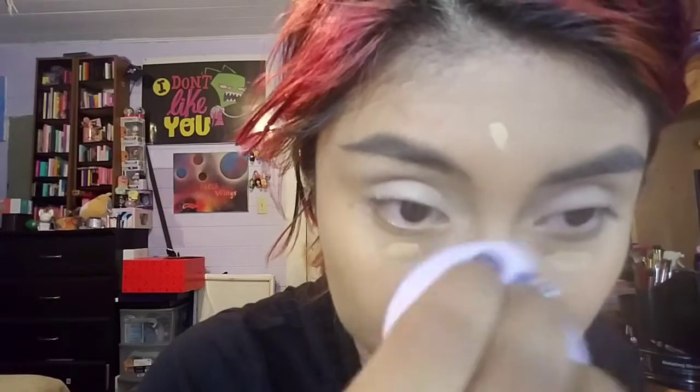So, now I'm gonna go ahead and do my concealer because I'm going to bronze with the bronzer that it came with. But I'm not gonna contour with it, obviously. So I'm gonna see if that even... that's not very sharp or pointed. Not like literally sharp, but I mean... So it's lifting it more than it is actually blending it. So I'm trying so hard. So hard right now. This is not fun. Okay. Please don't take my coverage away. I am tired and I need the coverage under my eyes.